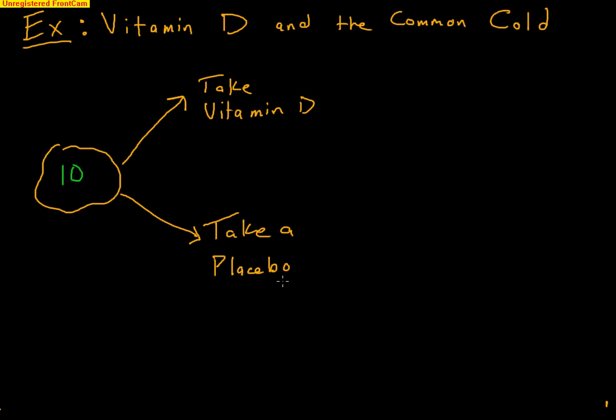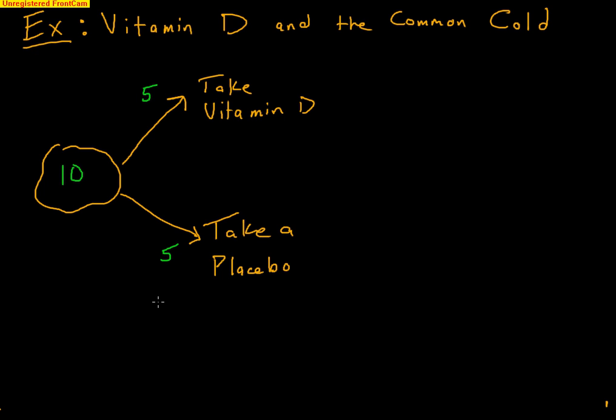Why am I using a placebo? Because if I tell people they're getting nothing, then that might affect their response. Again, I'm trying to control for the placebo effect by giving everybody something. Well, I'm going to use random assignment. Well, that's one of our pillars, right? And I'm going to give randomly 5 people vitamin D, and the other 5 will take a placebo.